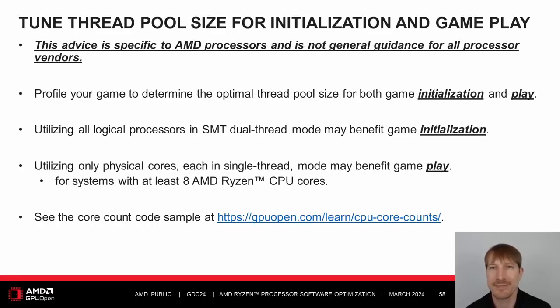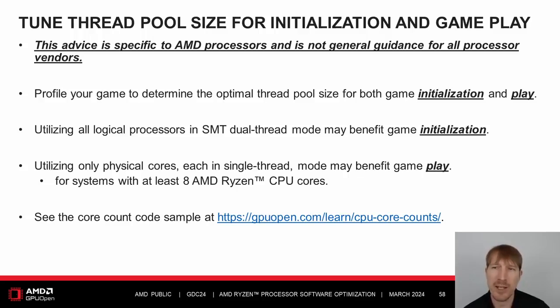Threading. This advice is specific to PCs with AMD processors and is not general guidance for all processor vendors. Profile your game to determine the optimal thread pool size for both game initialization and gameplay. Utilizing all logical processors in SMT dual thread mode may benefit game initialization, including decompressing assets, compiling, and warming shaders. However, SMT and cache contention on the main or render threads may lower performance during gameplay. Tuning the thread pool size based on the number of physical cores may reduce this contention and improve performance.